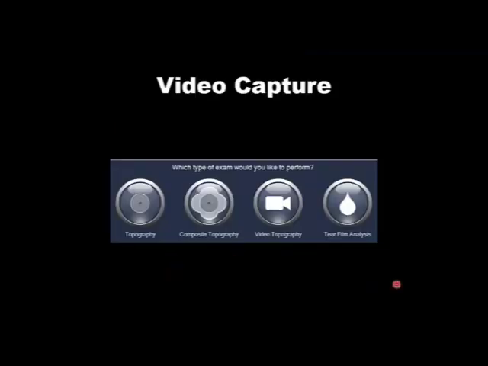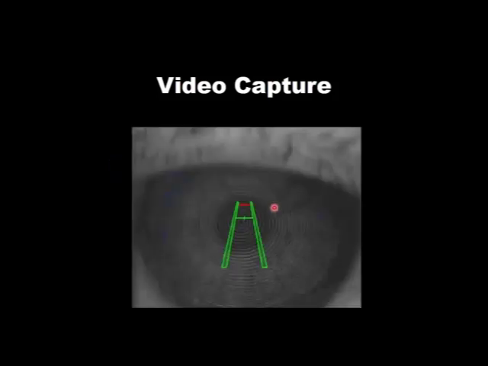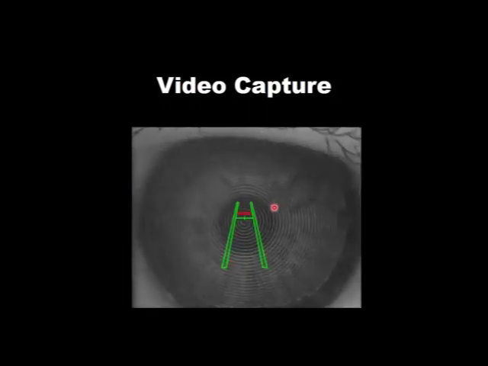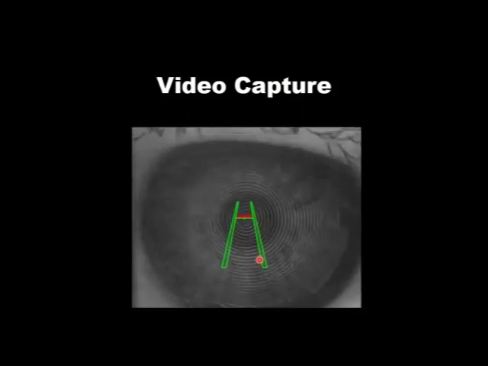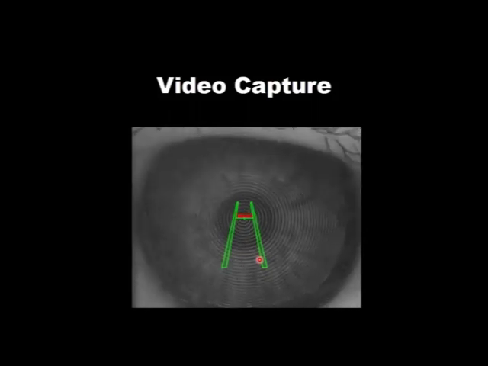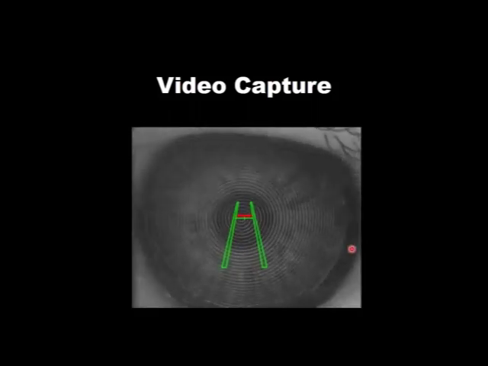So there's another type of capture that we can do. We talked about the single map capture, one single image. We talked about the composite capture, merging multiple images together. You can also do a video capture. What that allows you to do is appreciate the tear film, something that you could show the patient wherever those rings appear distorted or where they're broken. That's where you have dryness or tear film breakup. So it's a very obvious way that you can describe for patients or show patients the type of condition that they have and how dry the surface of their eye is.